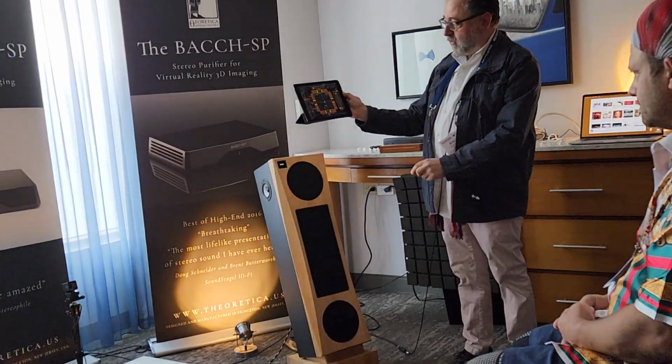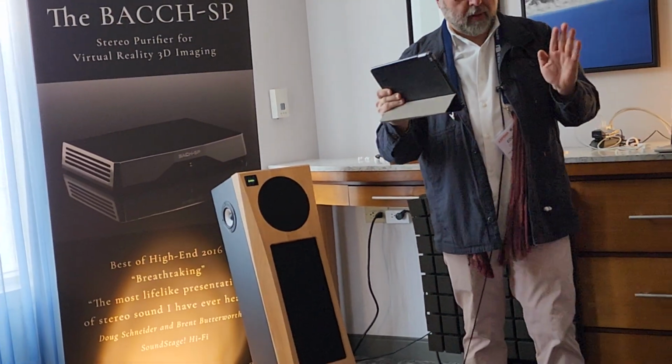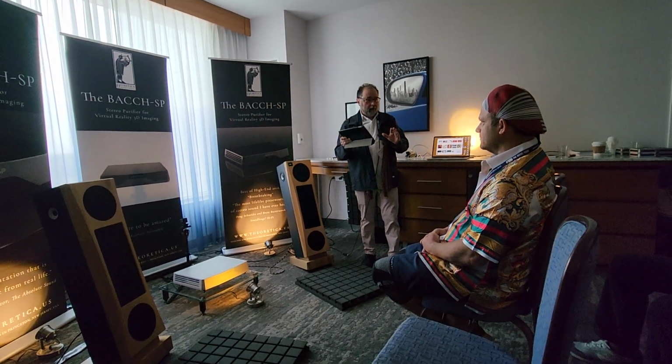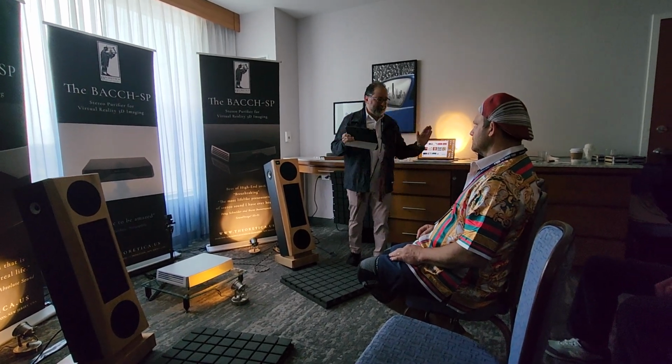You can see right here these crosshairs follow your head. You know exactly where your head is, where the camera is focused on you. So the sweet spot would be right where your ears are, and as you move, the sweet spot would move with you. Now, if Rex behind you wants to get 3D, he's the boss. You have to follow him as he moves.